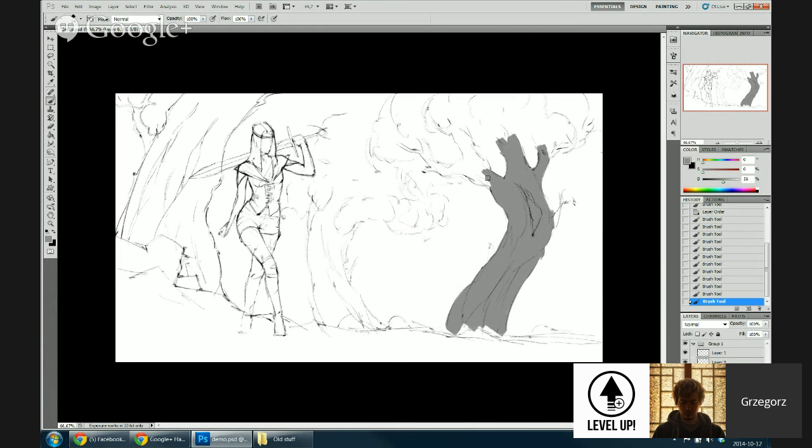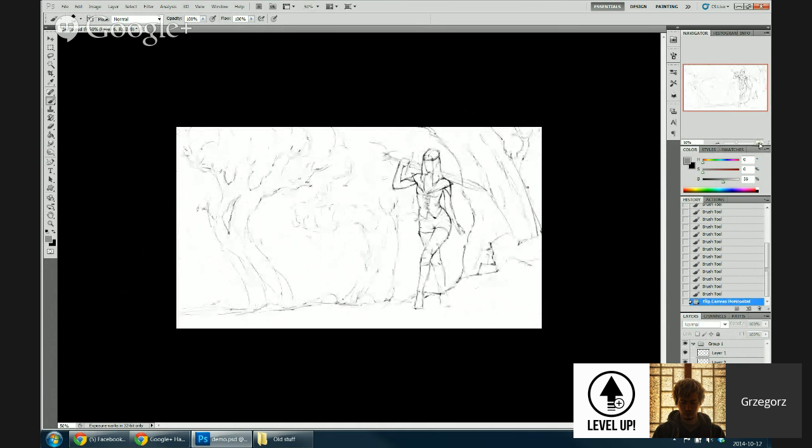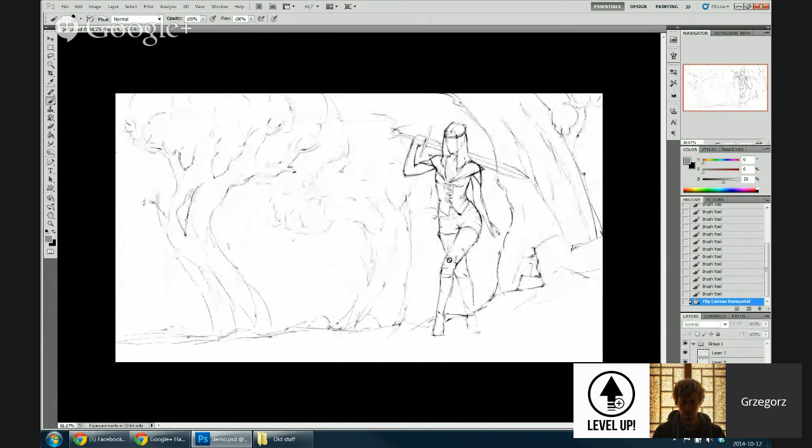So what's going on? You apply shapes to your liner. Yeah, simple stuff. The first thing that I always do is a line art, like something like this. I try to divide all the space of the composition into forms. Like you can notice that there is a tree. You can clearly divide the image into background and foreground. Like there is a character and all this stuff.